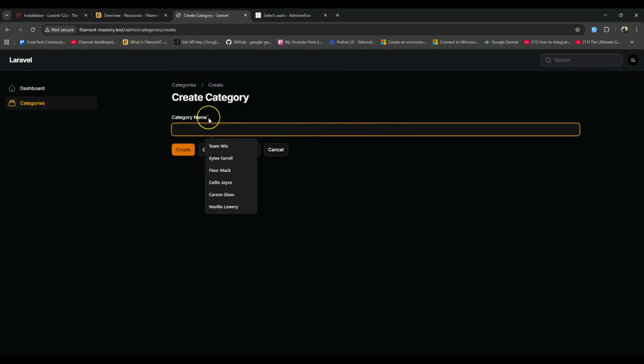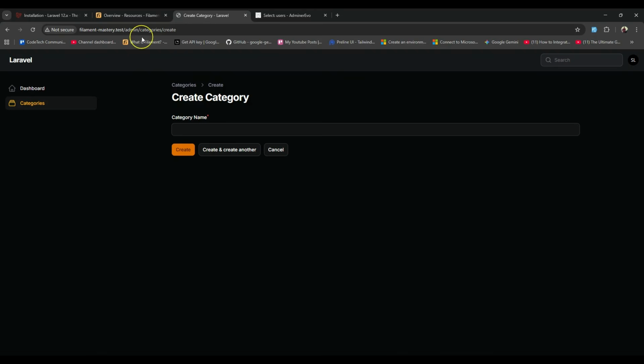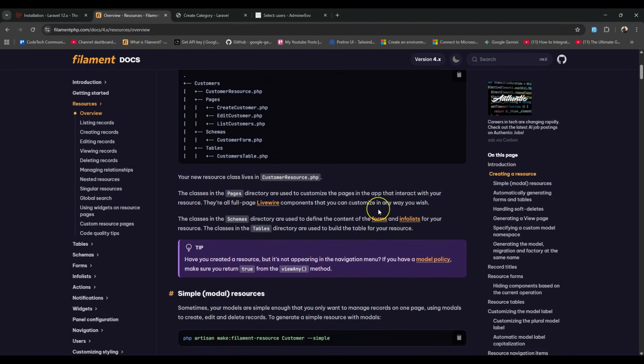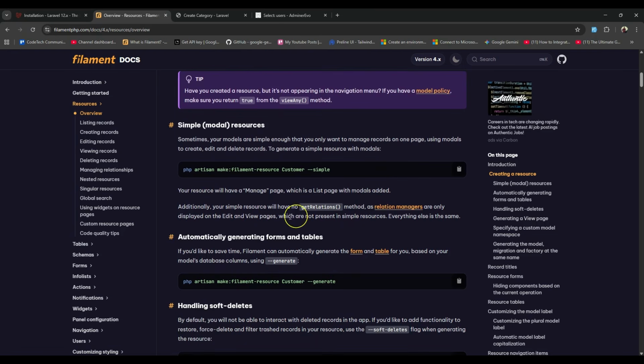But this is actually a long way to do it, because Filament has a way to generate those fields automatically. Now, this way of using simple means you are going to generate that resource without a lot of complicated things, so you just use modals. Modals means you are not going to have separate pages.